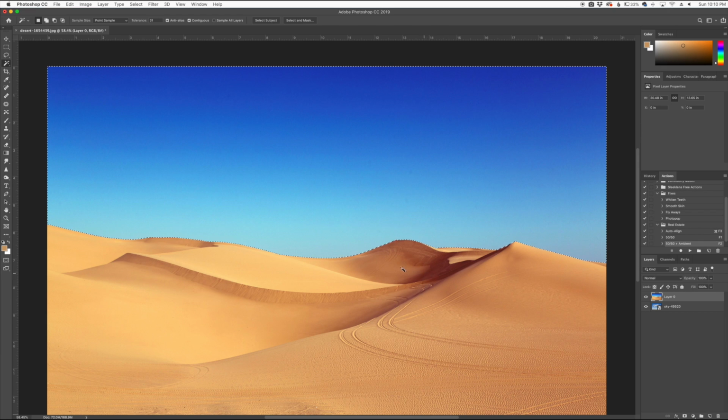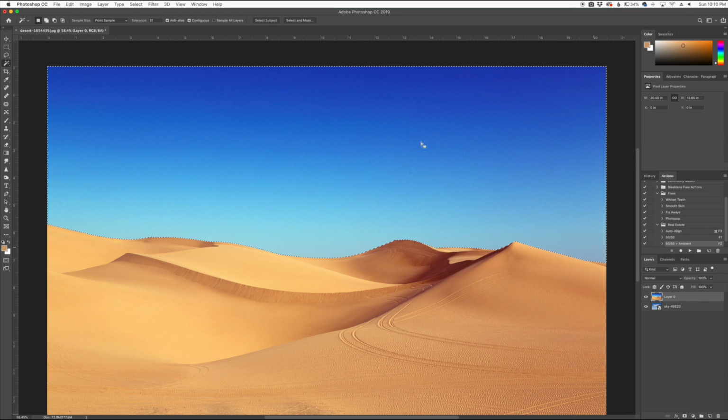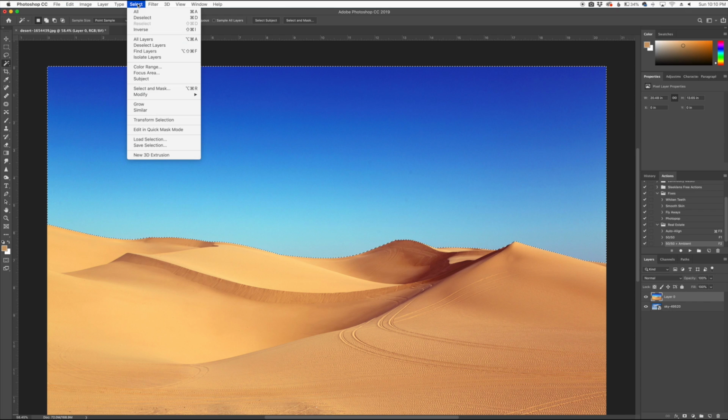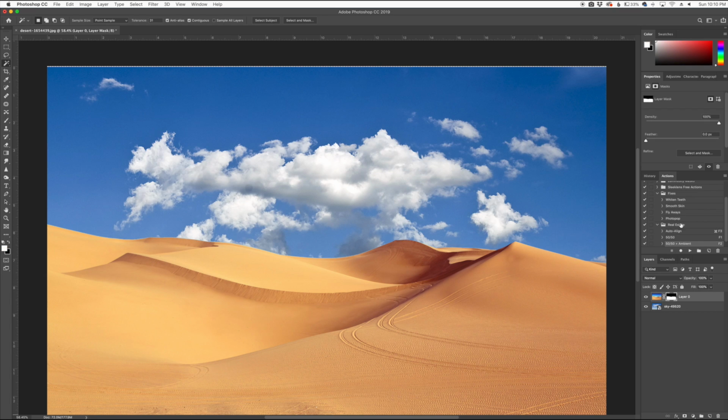And what's really cool about this is if you have a selection and you want to apply a layer mask to that selection, you can basically just click on this layer mask here and it's going to hide the dunes. And obviously we don't want that. We want to hide the sky. So we can do a Command Z. We can go over here to selection and do inverse selection. What that's going to do is actually choose the dunes. And now we're going to click the layer mask button again. And there we go. There's our sky revealed here.